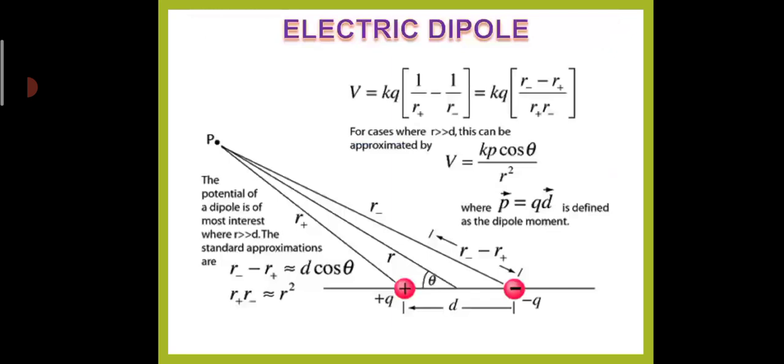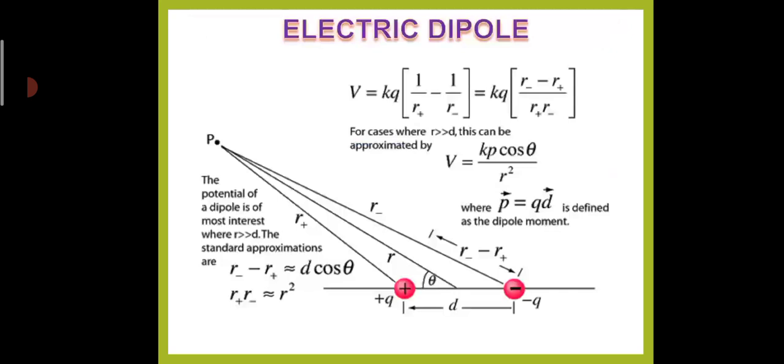Now, the electric dipole. Here in this figure, the electric dipole is defined as a couple of opposite charges, positive Q and negative Q, separated by a small distance d. By default, the direction of an electric dipole in space is always from the negative charge minus Q to the positive charge plus Q. The midpoint between Q and minus Q is called the center of the dipole. Now, what is the electric dipole? The electric dipole is defined as a couple of opposite charges plus Q and minus Q separated by a distance d. The default direction of the dipole in space is always from the negative charge to the positive charge, and the midpoint is called the center of the dipole.